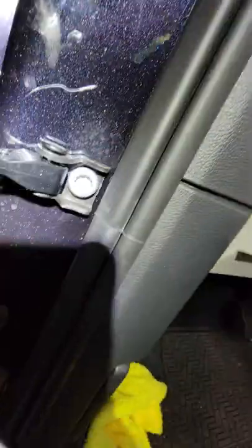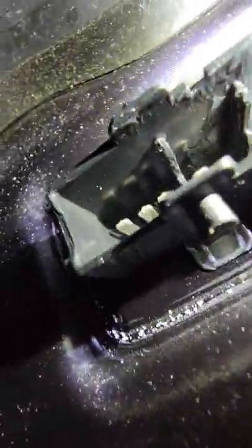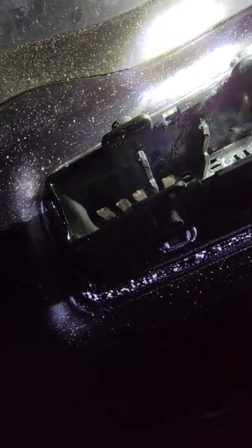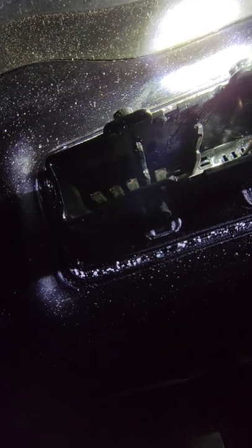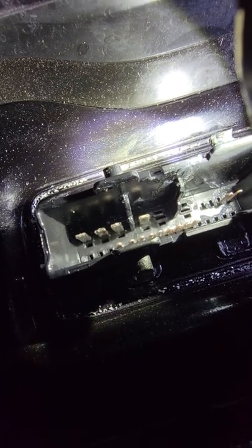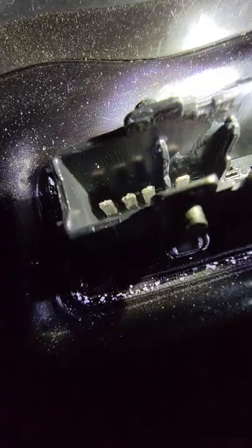If I can get the camera in here, you can see the pins where everyone is talking about being bad. It's not very easy to do with the phone here, so you can see the pins on the top. Those two pins up there I think are the CAN bus pins. I could be mistaken. I would need to verify a schematic to verify that, but supposedly those are two of the pins that are an issue from the door side. So let me just put this down for a second.